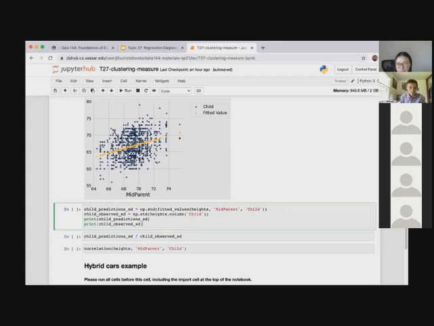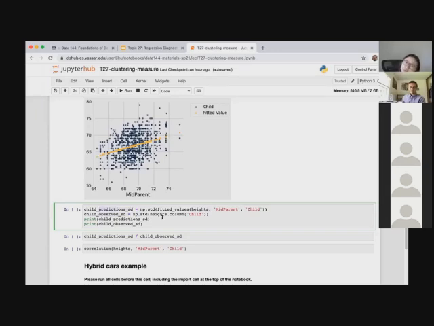Okay, so the first one is the standard deviation of all of the blue dots. The blue dots are the observed data, so we're trying to get the observed standard deviation. The prediction standard deviation is the standard deviation of the fitted value. Okay, many of them are overlapping, as you can see.